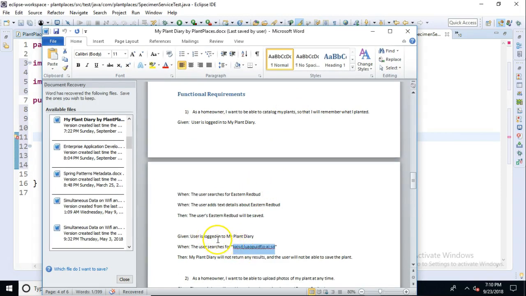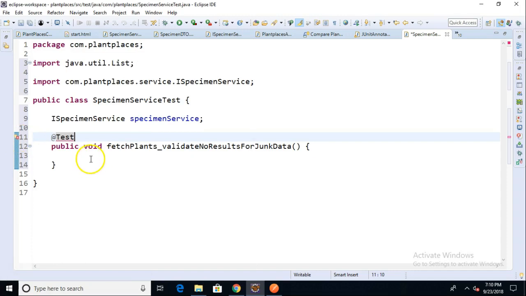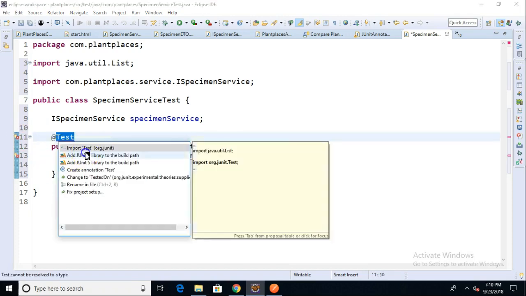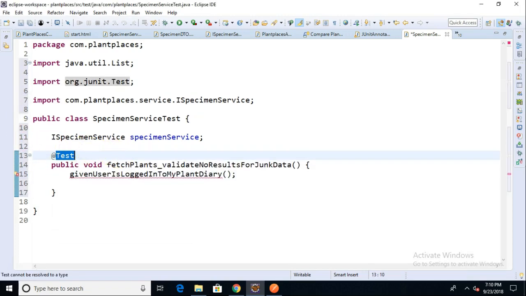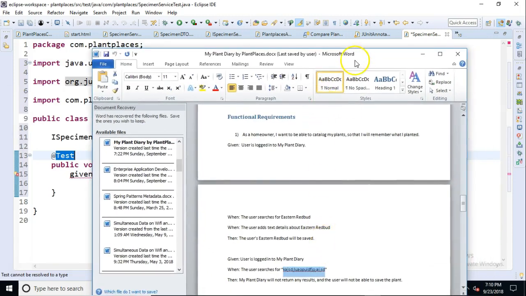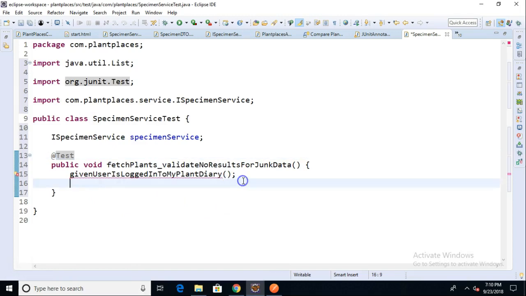So given user is logged into my plant diary, let's go ahead and make that method. Given user is logged in to my plant diary. And notice I'm writing methods that don't yet exist. Actually, while I see it, let me go ahead and import test. That's one we can take care of there. There we go. Okay, when the user searches for, we'll just call that junk because it contains illegal characters.